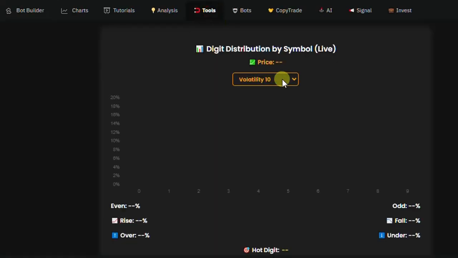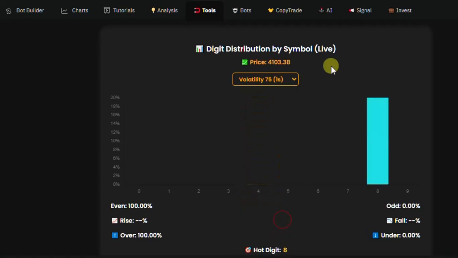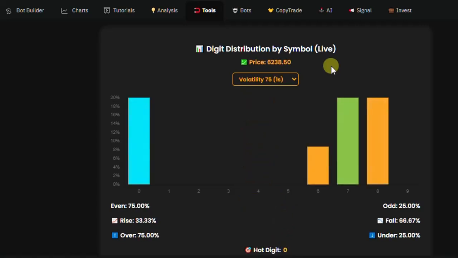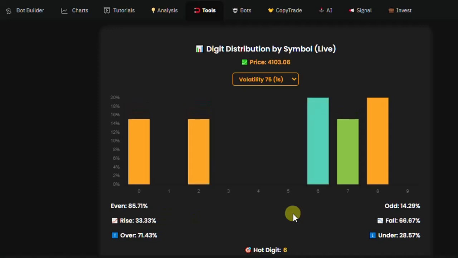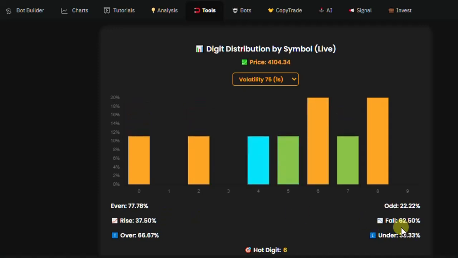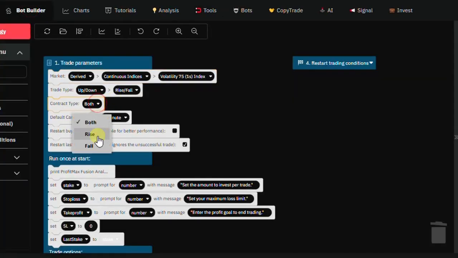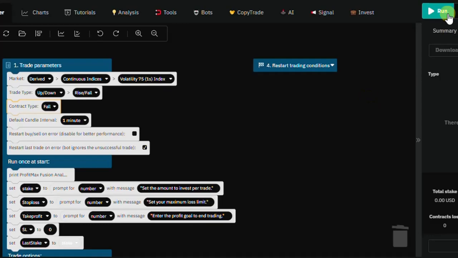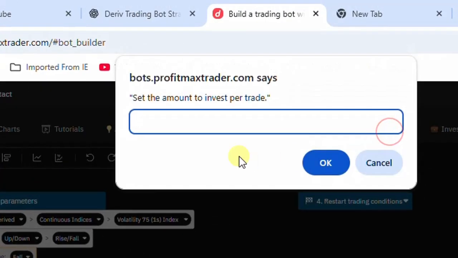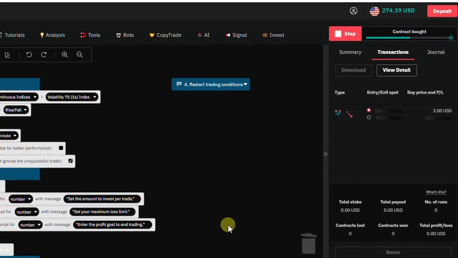Okay, so let's look at Volatility 75 1s and see whether we can do one more trade. Let's see. So we can see fall at 66, 57, 62. So this market is also most likely falling. We come, select fall, then run the bot. After running the bot, it will prompt you now to set the amount to invest. That is a stake. I'll be staking $3 now. You can see I've increased it. My stop loss, let's do 250, and then let's also again try and make $100. Okay, so the bot is running.